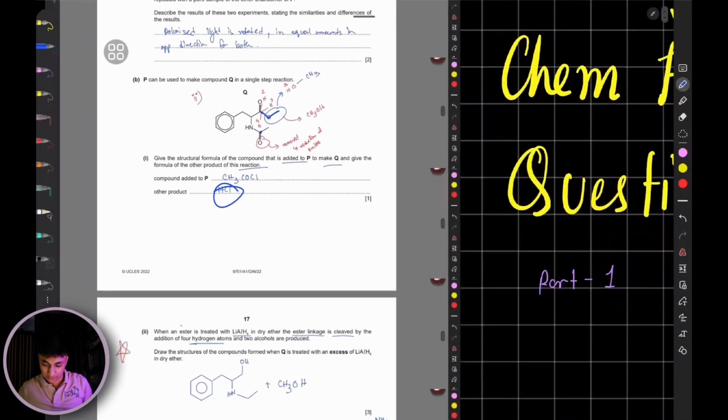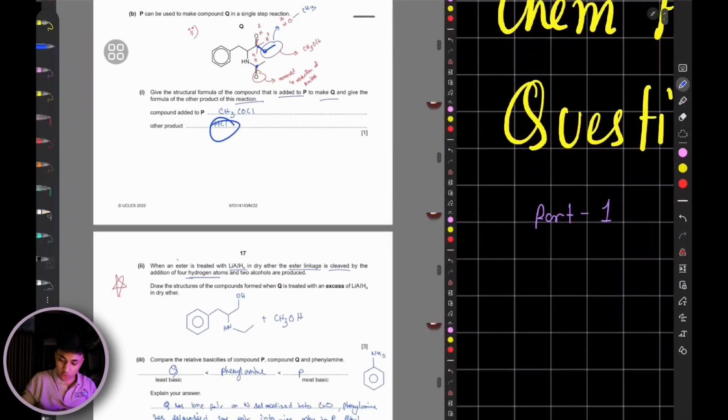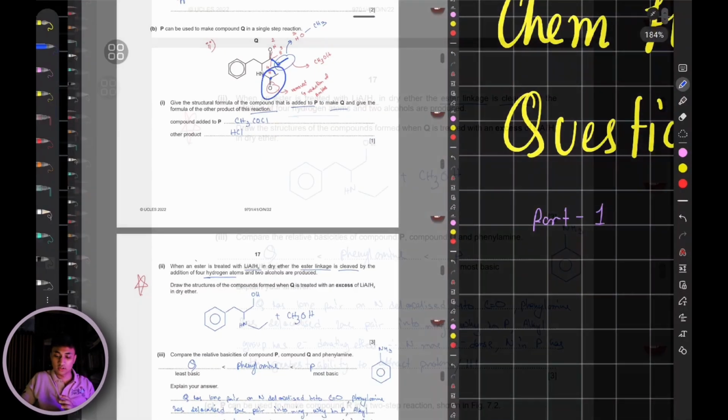Fair enough. So that part was very simple. You're going to bring in this ethanoyl chloride, and there's going to be a reaction where the H is going to be substituted by putting in CH3CO+. Okay? So H will be substituted and you put in this structure and you form this ketone structure.